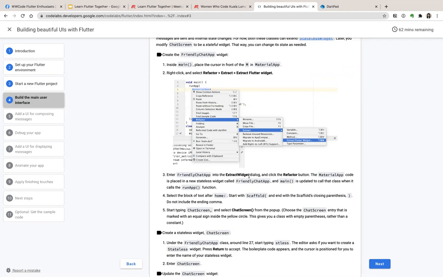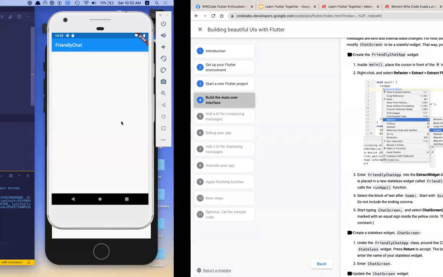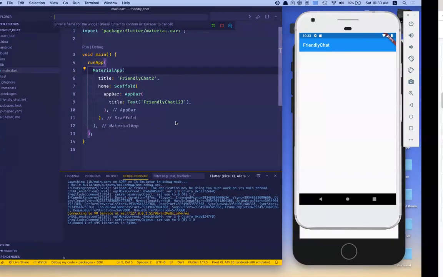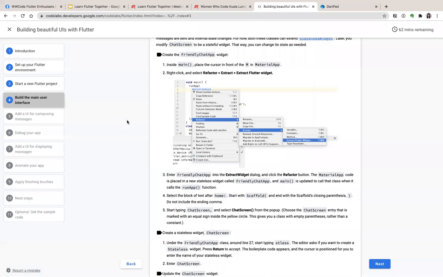We need to extract widget, enter friendly chat app, and click refactor. So I just place my cursor in front of MaterialApp and then extract widget. The name of the widget is friendly chat app. Okay, let's do this again.